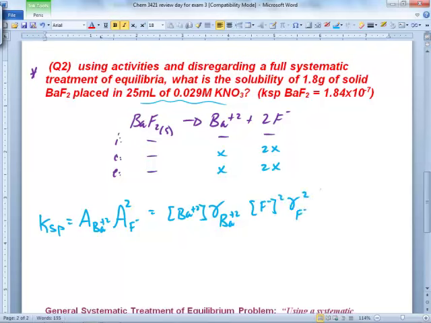Okay. What about the 1.8 grams of solid? Are you going to use that? Well, did you use it when they said it was a solubility problem? No. It never fell into place. We're doing the exact same problem we did before with solubility, except we're just not writing concentrations, we're writing activities. And by doing this step too, then I won't screw up over here. So that's important, I think, to write this step, because then I won't screw up on this side.